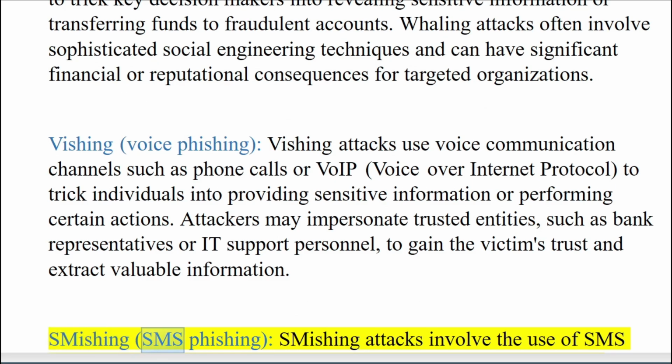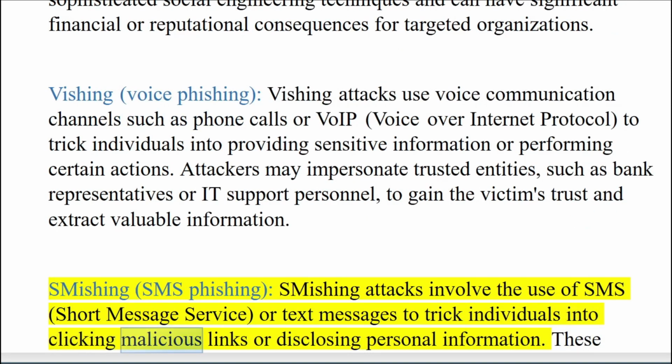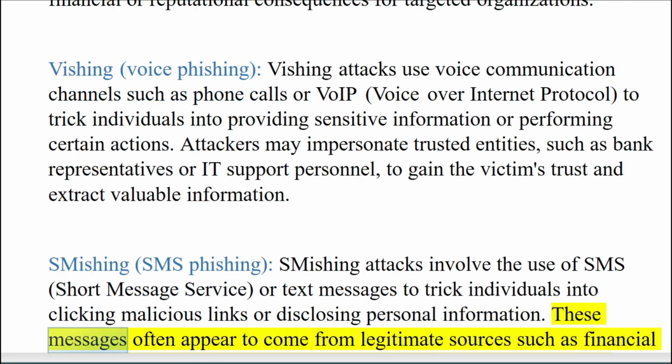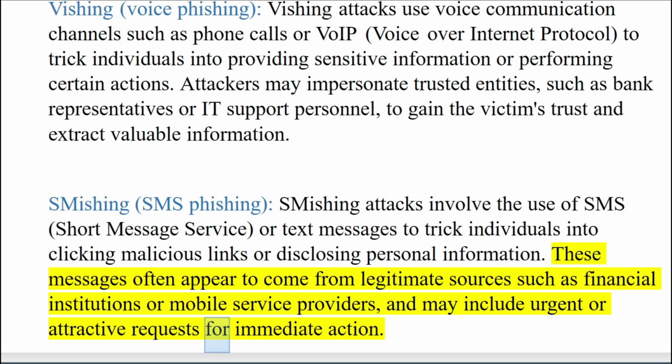Smishing. SMS phishing. Smishing attacks involve the use of SMS, short message service, or text messages to trick individuals into clicking malicious links or disclosing personal information. These messages often appear to come from legitimate sources such as financial institutions or mobile service providers, and may include urgent or attractive requests for immediate action.